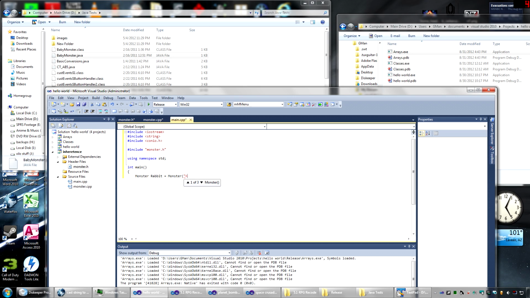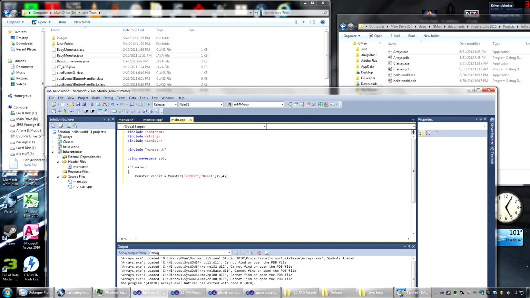Then we need a name, so rabbit, a class, beast, health, say 15, and strength 4. And what this does, it creates a monster class named rabbit, and you can use rabbit to access the class as a reference.